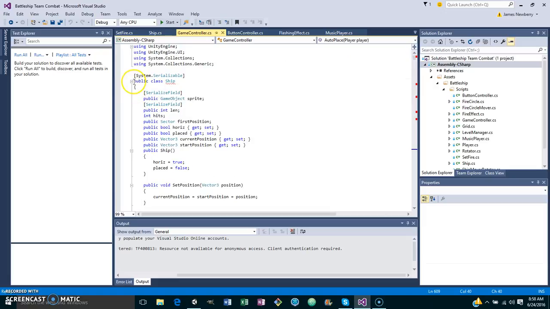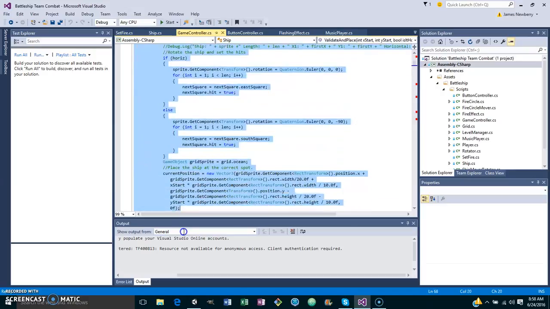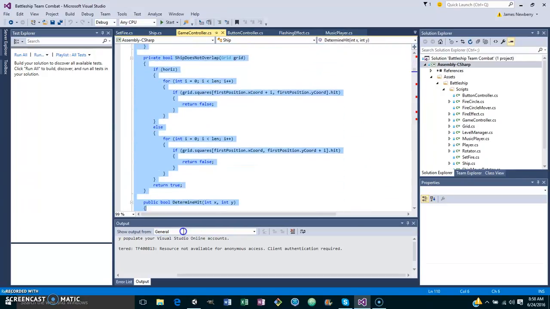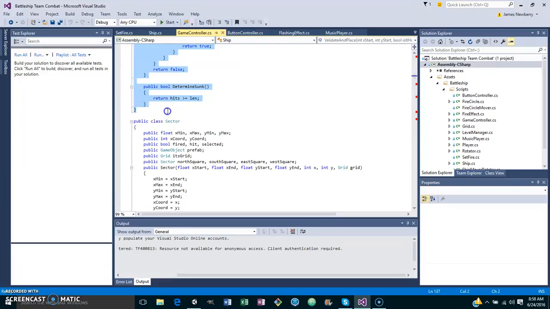It says it already has a class set up, but I'm going to move this stuff to the new class. Well, this is a lengthy class.